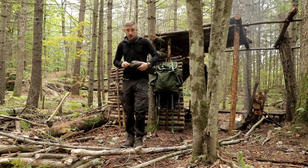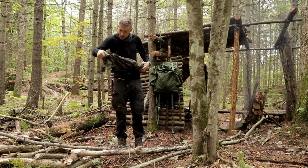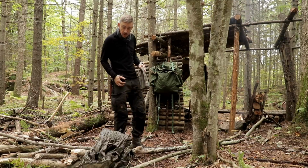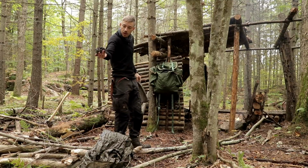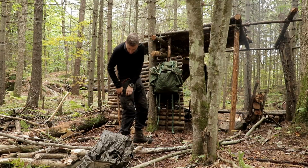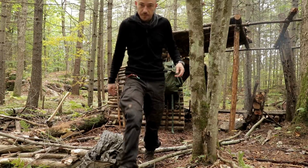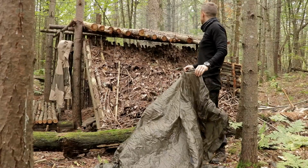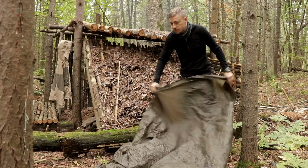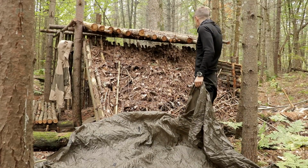This is my 9x9 sil nylon tarp that Kyle made that I love to use. You guys see me use it a whole bunch. I've got some paracord already attached to it from my last trip, and I have this reflective nylon cord that I always keep with it. So we might not need that, but let's see. I'm not even too sure how I'm going to get it on just yet, but we'll get it on. It's more important, I think, to have it on the top than on the back, because the back is thatched and the top is not.